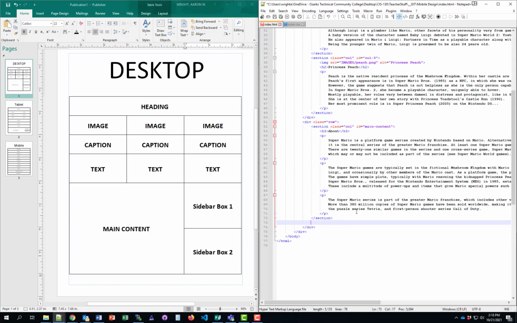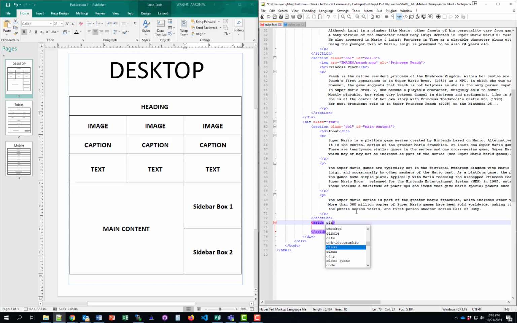Now after this section, we need to do something for a sidebar. So what we can do here is use the aside element, because it makes sense for that here, because it's some additional content that the page can live without. So I want to use an aside element inside of this row.